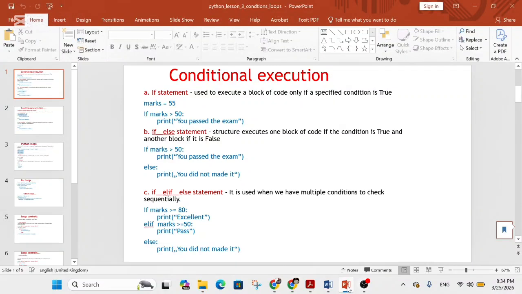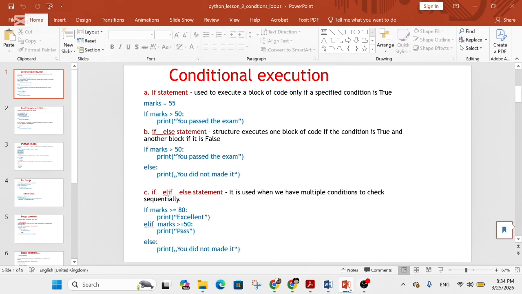Actually, we are going to discuss conditions in programming, and I'll give you some of the reasons why we need conditions in programming. One key thing is that conditions are essential because they allow a program to make decisions and execute different actions based on certain criteria.